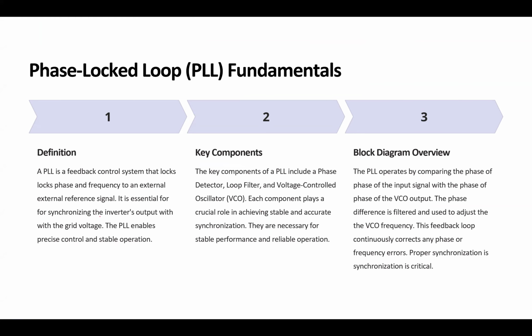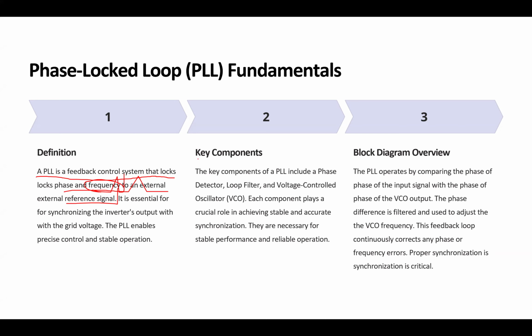PLL, as we discussed, is a feedback control system that locks the phase and frequency to the external reference signal. Basically more frequency than phase, because the phase then would change based on the active power control, but the frequency is important. So this is the definition of the PLL. It tries to lock this frequency with the grid.